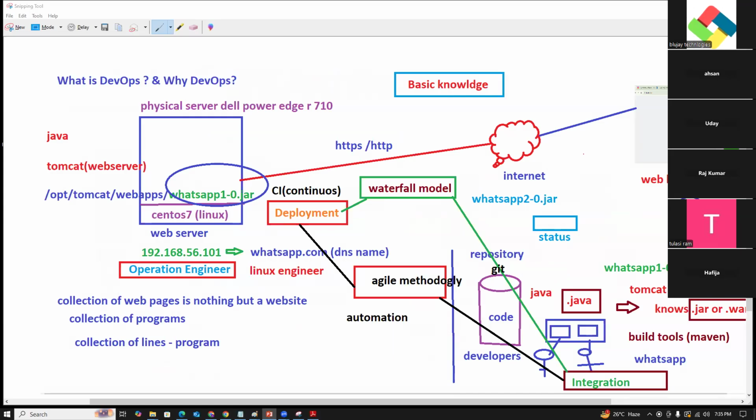Any doubts, guys? Rajkumar, do you have any doubt? No, fine. Any doubts, guys? Anyone having any doubts? It will be very easy, guys. DevOps is not tough. It will be very easy. When you are doing hard work, ultimately it is just a rhythm. I have a rhythm, guys. I will teach you in an easy and simple manner.